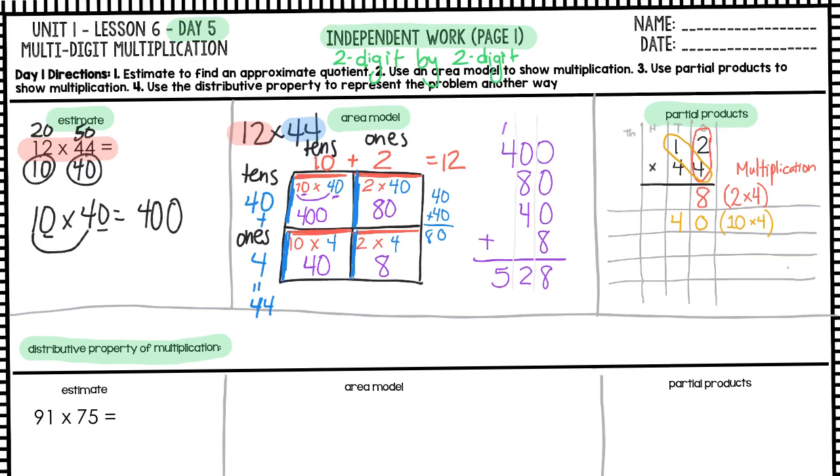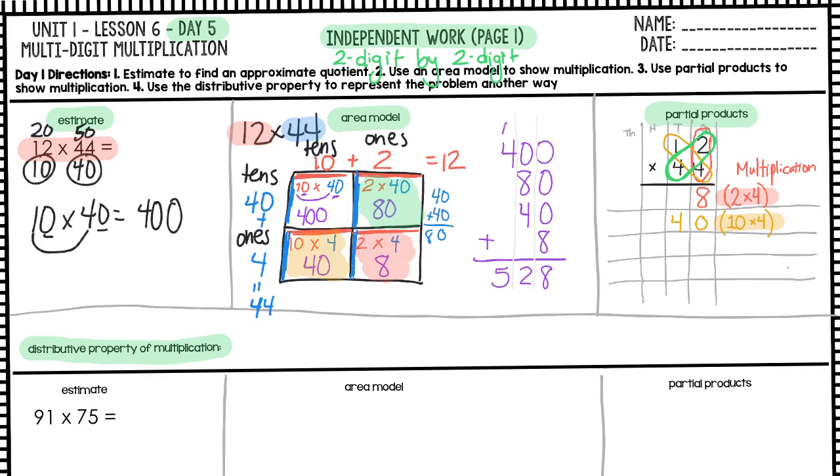Next, we're going to switch and go the other way because over here we've already done 2 times 4. I'm going to color that in red. And we did 10 times 4, which I'm going to color in orange. So there are those two. Here's 10 times 4 and 2 times 4. So next, I'm going to be doing 2 times 40. So I'm going to circle that over here. 2 times 40 will go the opposite way. So you kind of have an X circled in the numbers.